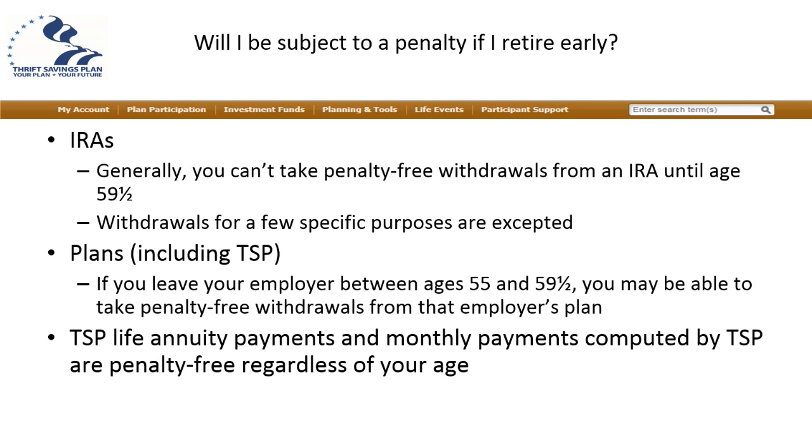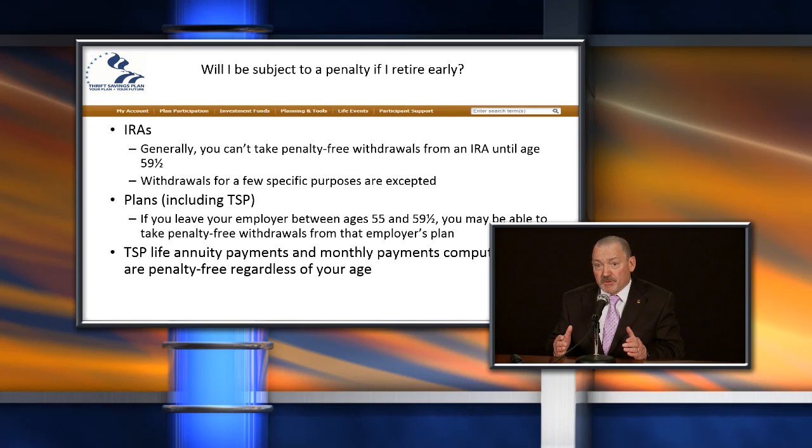Employer plans have another rule that can benefit early retirees. It's tied to the point at which you separate from your employer. If you leave your employer during or after the year you turn 55, then you can take penalty-free withdrawals from that employer's plan. So if you work for the federal government until you're 55 or older and then separate, you can take penalty-free withdrawals from your TSP. That could be 4.5 years earlier you get access to your money. That could not only be a reason to stay in the TSP, it could be a powerful decision factor in whether or not you move money from other IRAs into the TSP.